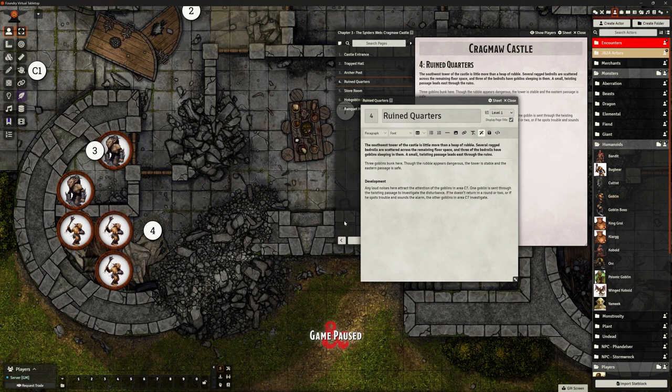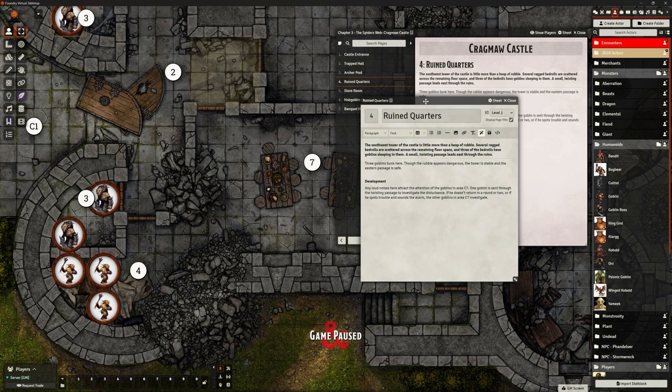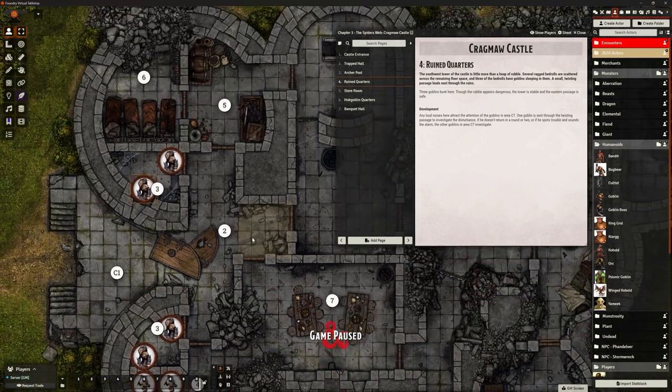Okay, just chilling out. I normally make them play dice or fight over, you know, scraps of food or something like that, rather than just hanging out.